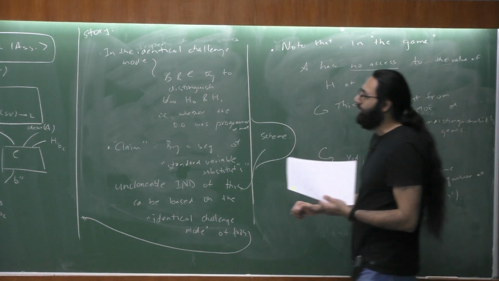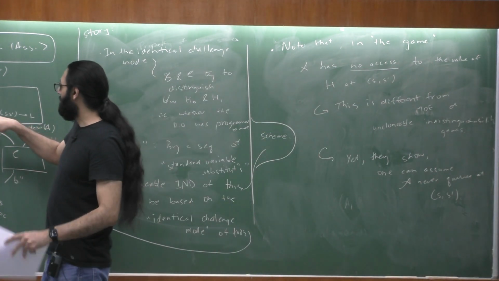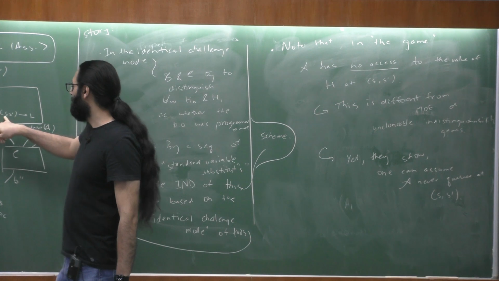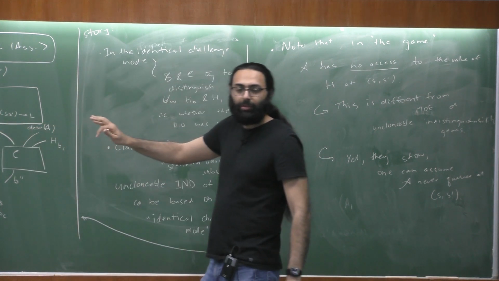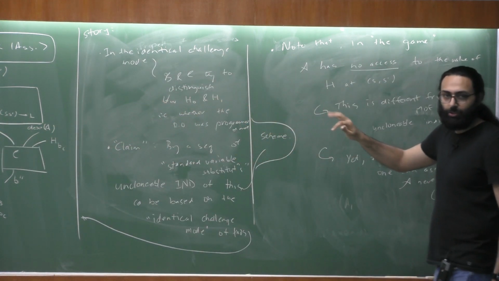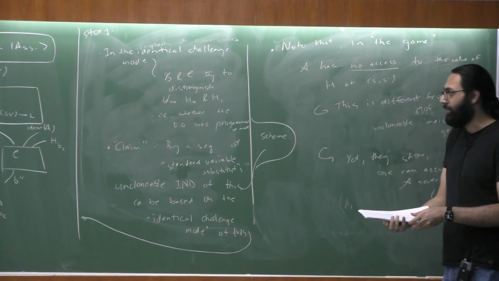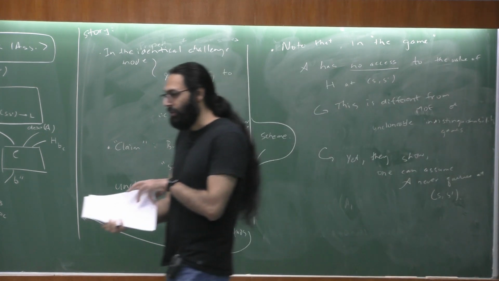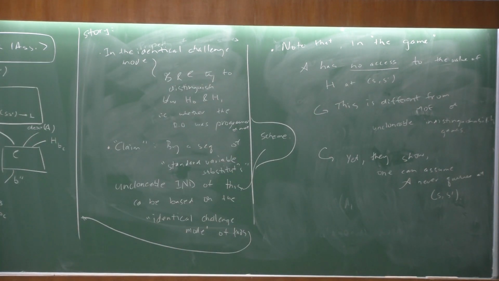Okay, so I guess the main point is that whether I give you the full oracle or I give you an oracle where I've replaced SS prime with perp, this step is relatively easy to show compared to the rest of it. The fact that it makes no difference to your success probability.